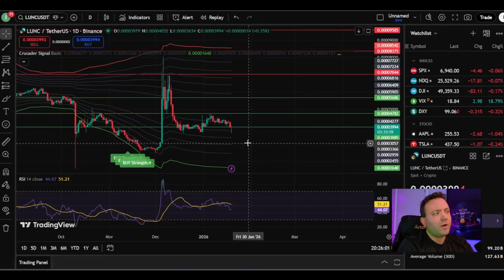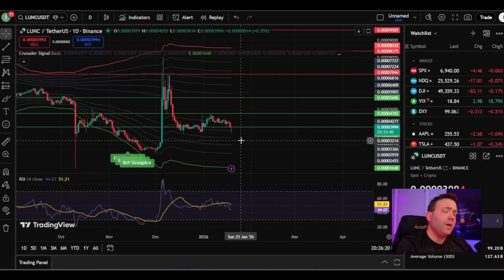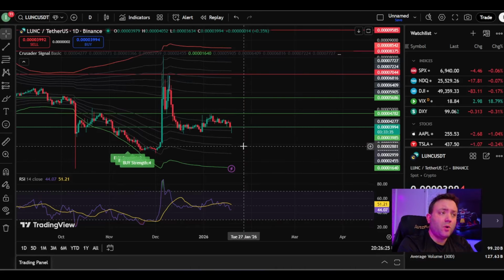But right now, all crypto volume is low. So I think once more volume comes back, let's say Q2, I've been talking about that quite a bit, with more interest in Luna Classic as they gain more partnerships, which they are working on, by the way. If we keep that momentum going, which I think they will with the institutional and old school interest behind it, I think Luna Classic can have a very good year.